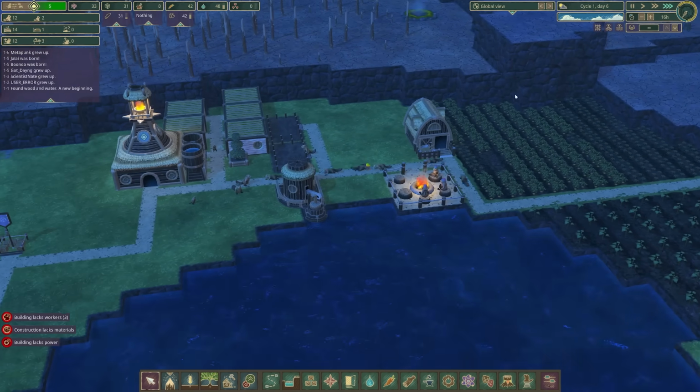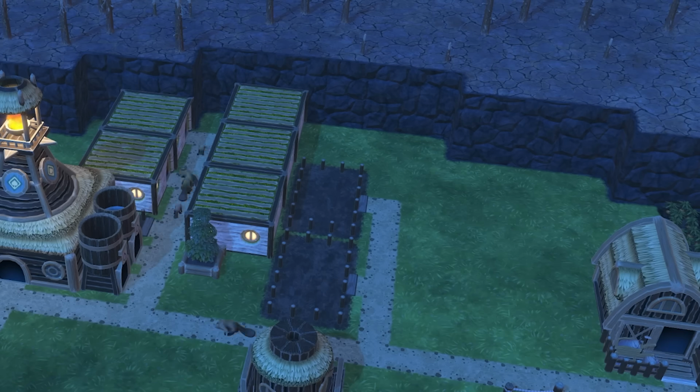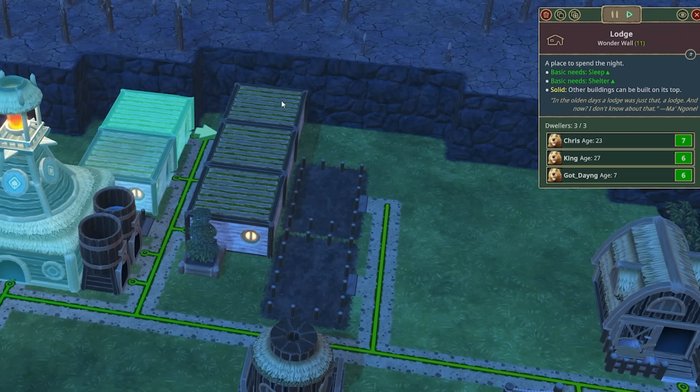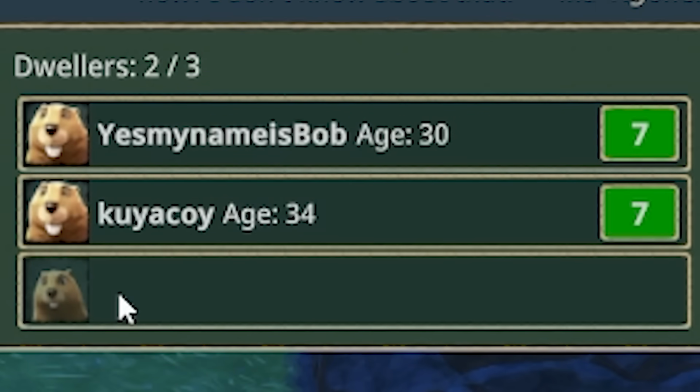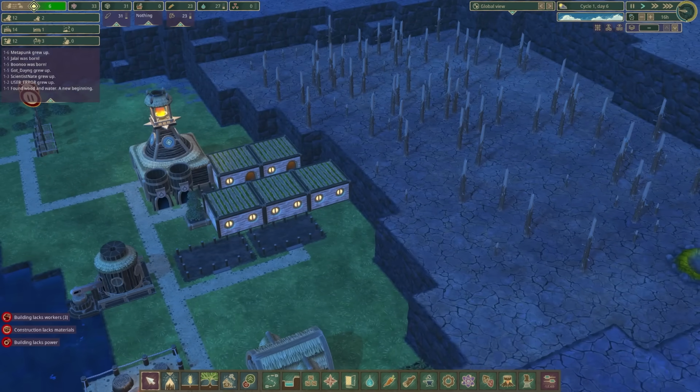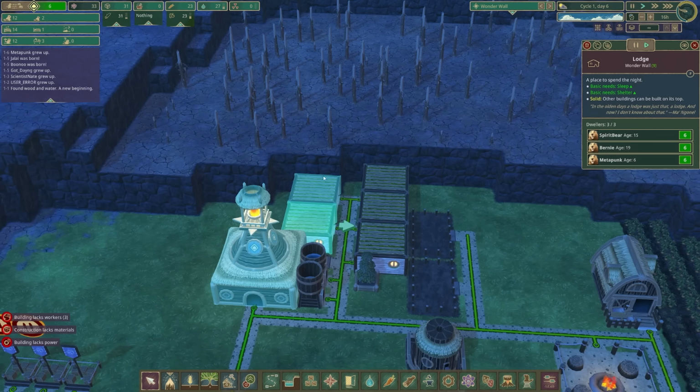So let's just fast forward through another night. Although I might wait till once everyone goes to bed, I can see if there's any spare spots so we can grow. Yeah, there's one spare spot, so a baby beaver could be born. I didn't actually think that through, did I? How I'm going to expand my living area. I do like to add it to the top.